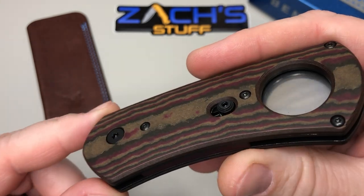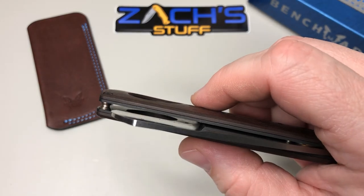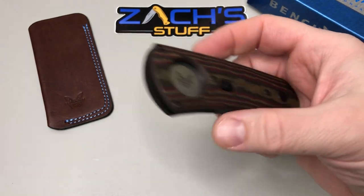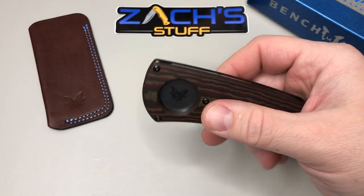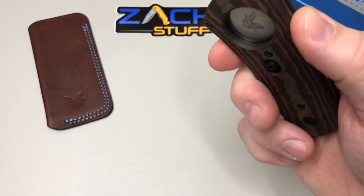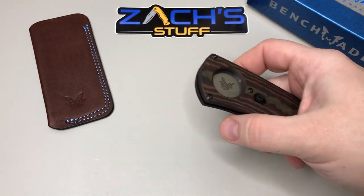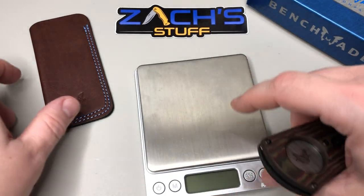I like the blade thickness, 0.09 of an inch. Your length overall of this is 4.185 inches. Your weight on this by itself is 3.95 ounces. The handle thickness is 0.515 of an inch. And your sheath weight is 0.44 of an ounce. So what I want to do is get a weight of both of these together.